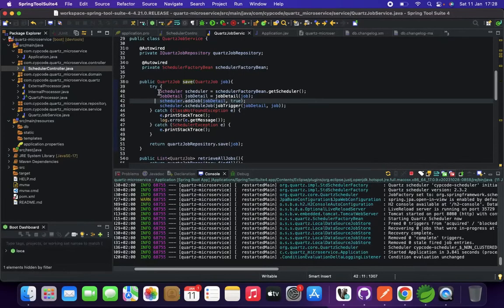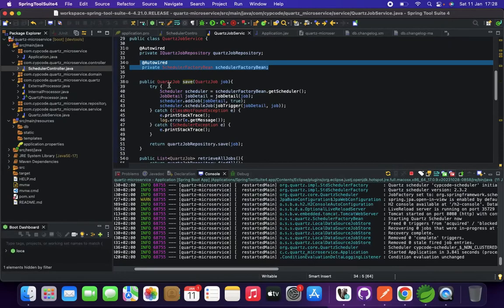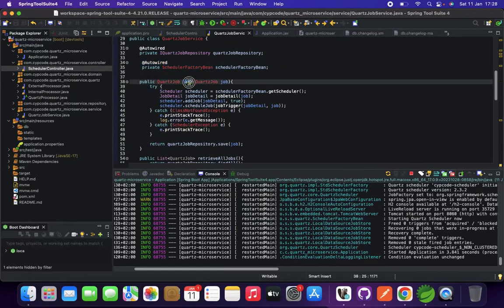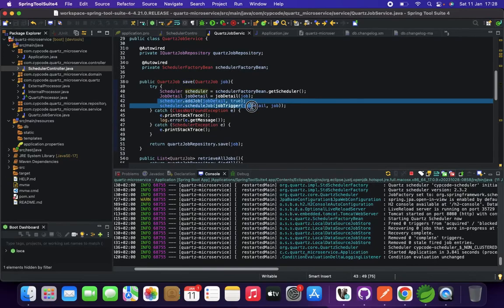So first things first, we get our scheduler, the application scheduler, from our scheduler factory bean. I'll go through the business logic of the job service in a few, but I just want to show you the save. It gets our scheduler that is available for the application context, and then we get the job details based on the payload that we just received, and then we schedule the job and add it accordingly and run that particular job over there.